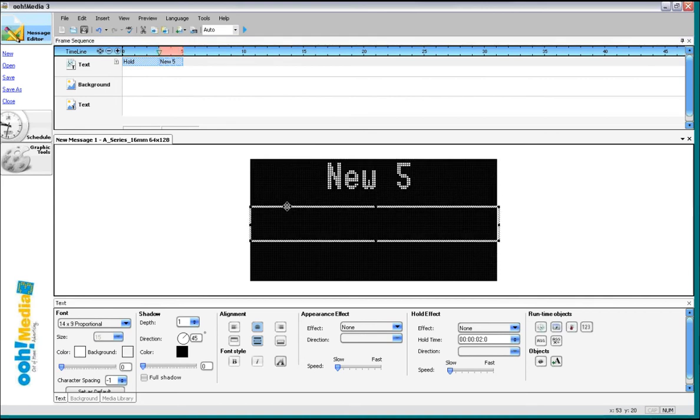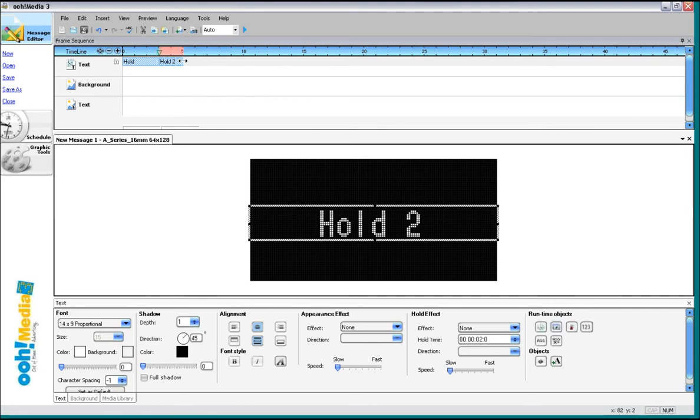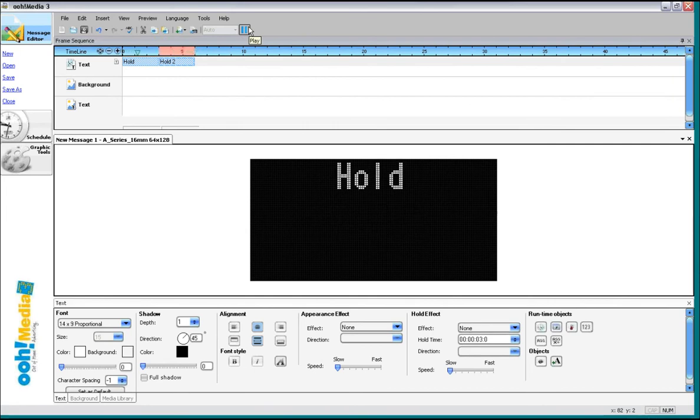And I'll move this down here. Click and drag this one up for 3 seconds. So now I've got 2 text boxes that play one right after the other.